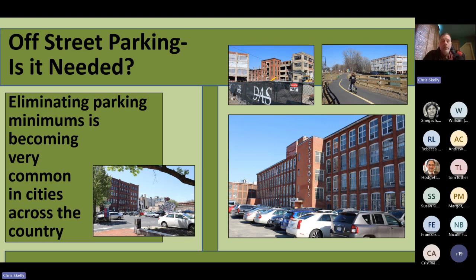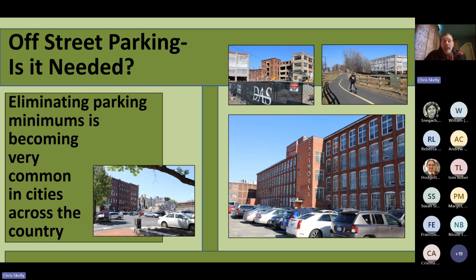So this is the mill here, this huge mill that was adaptively reused. It's not infill, but it's an interesting example. Just because the city said to the developer here through their zoning, we're not going to have any parking requirements here. You figure out in terms of the uses in this building what's going to work for your development.